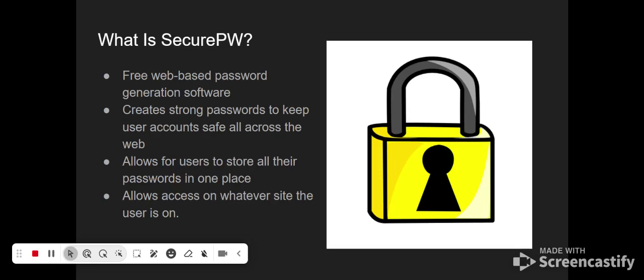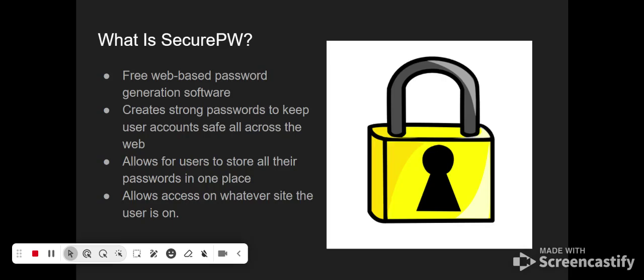Our password storage is one of our main features because we hopefully will have it so that people can keep their passwords organized. They won't be forgetting their passwords all the time, and they'll be able to easily see what passwords they have and what passwords they need to change. They'll be able to see what sites they have passwords for and if they want to delete some of those. And that's what we are.